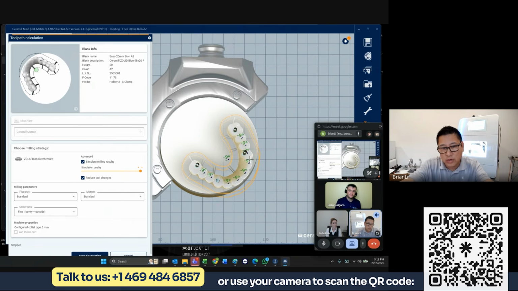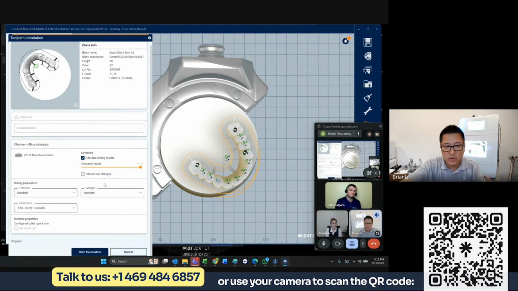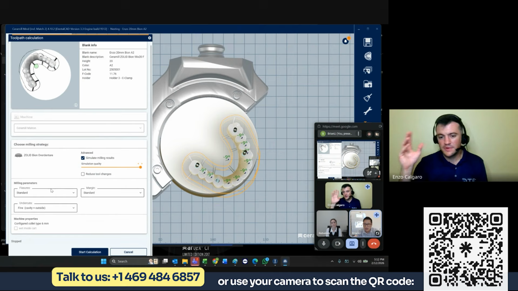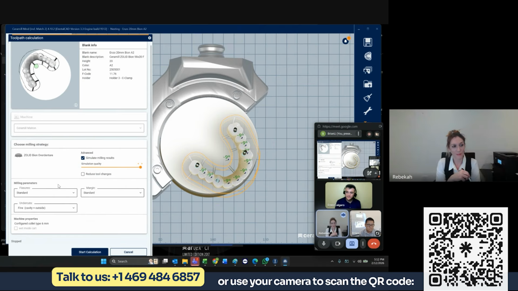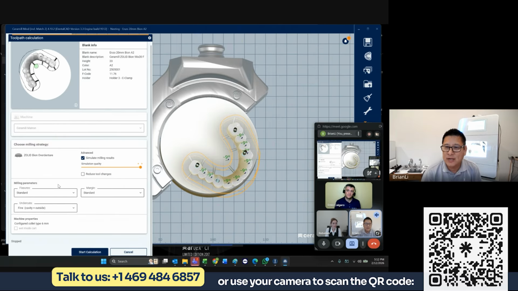For one single arch, one case, this button doesn't matter. But for milling multiple units, it is important because everyone wants to mill faster. So, Brent, let me just ask, what kind of time savings is realized by reducing the tool change? I haven't done one, but maybe we can do one and I can post and share that with the group. I'll do 10 units. We'll do one without reduced tool changes and one with. I don't have to mill it. We can just run the calculations and post a time that shows the difference between the two. That's a good question.